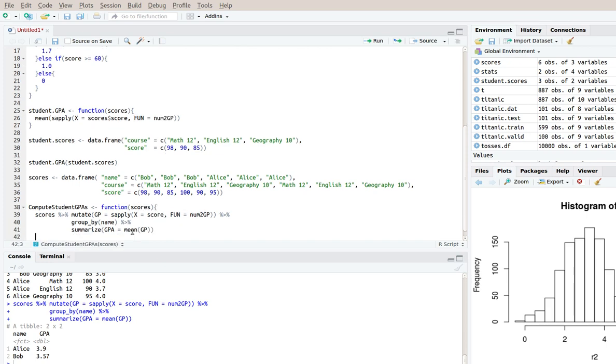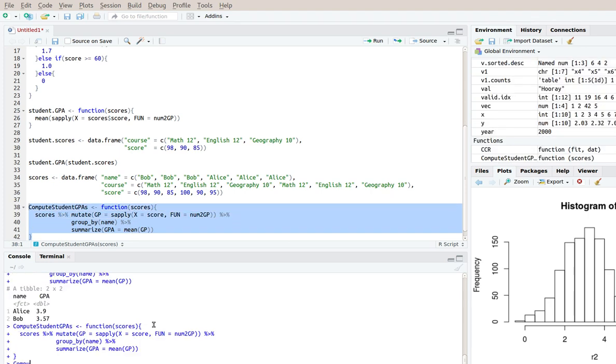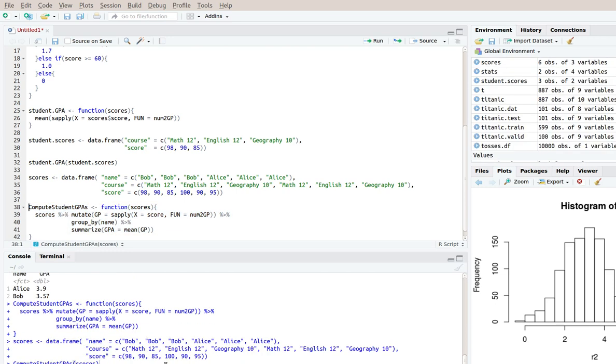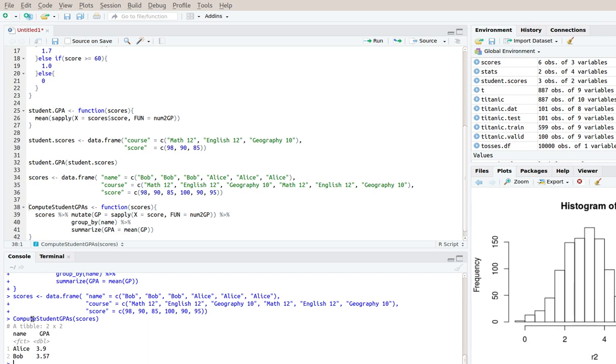And what we'll compute is this value. So now if I say compute student GPAs and I give it scores, this one, let's make sure that it's been read in, I'll get the value of this thing, which is the GPAs for each one of the students.